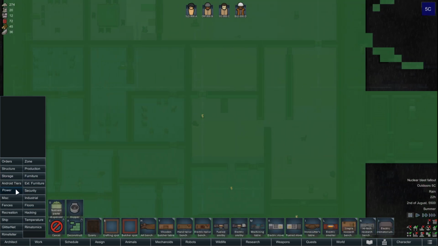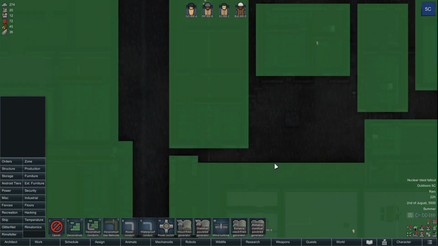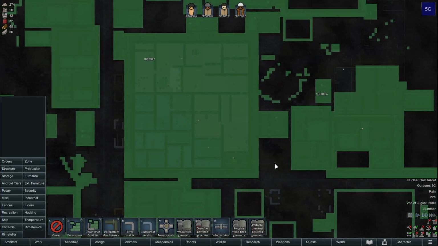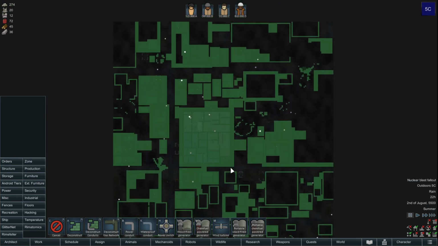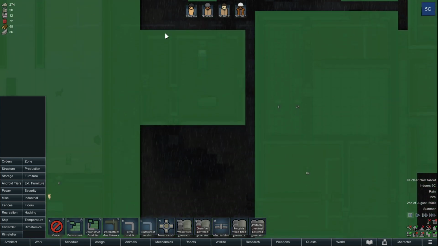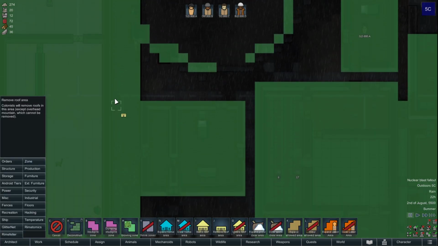So, we also need to figure out what we want to do for securing our immediate area. So we'll want to set up a kill box to draw enemies into. We could do it down here, sort of centralized in the south, or we could do it up here. I think this is a good spot to start, right here. So I think if we tear out this building, that would be a good start.